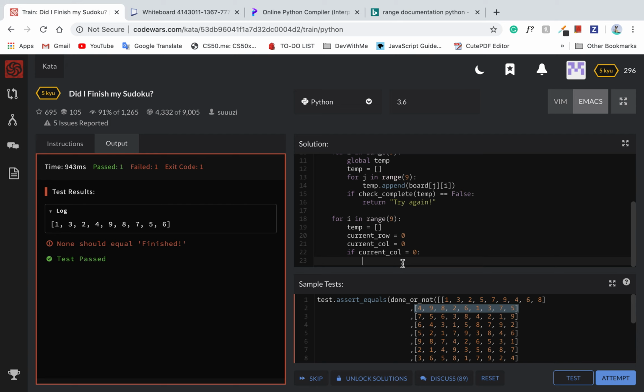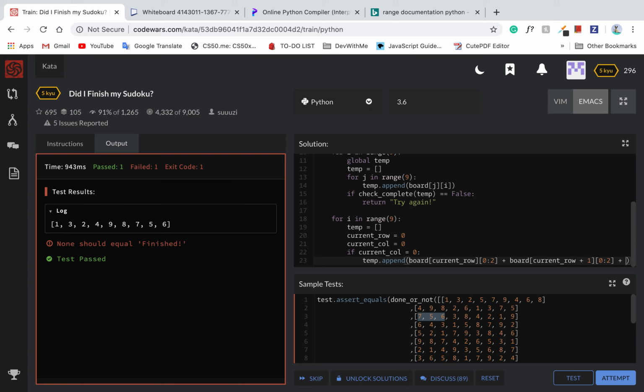I can say temp.append, I can say board, bracket current row and then bracket 0 to 2, plus current call plus 1, and then plus current call plus 2, current row, excuse me.